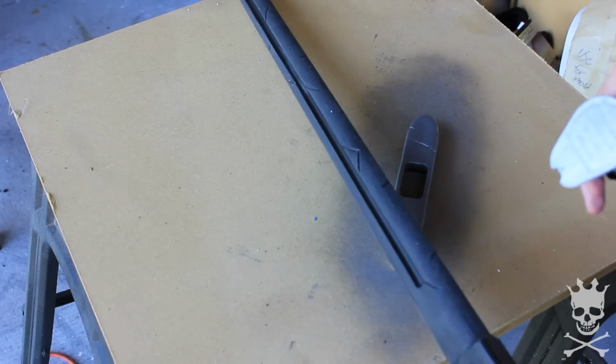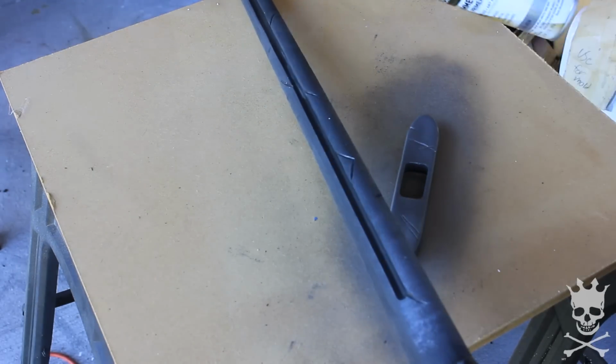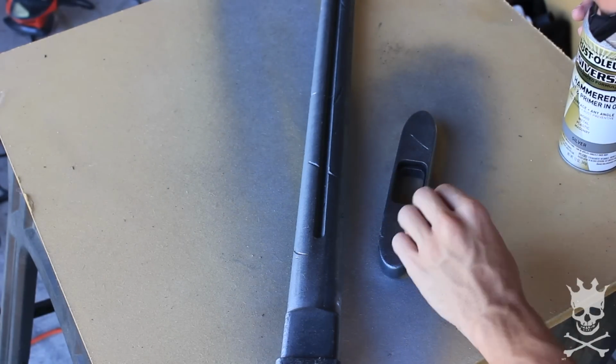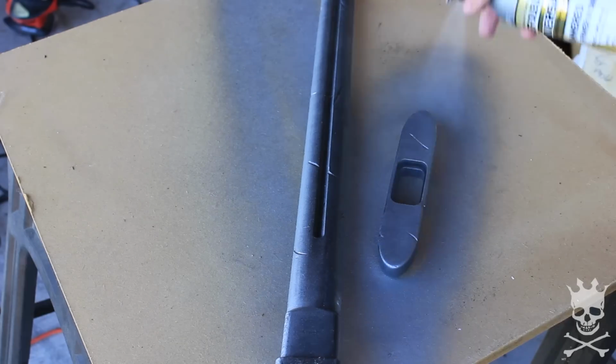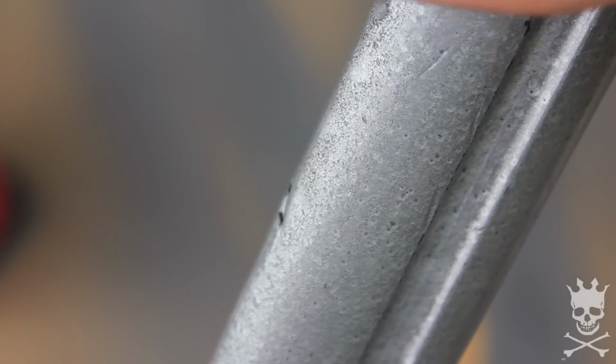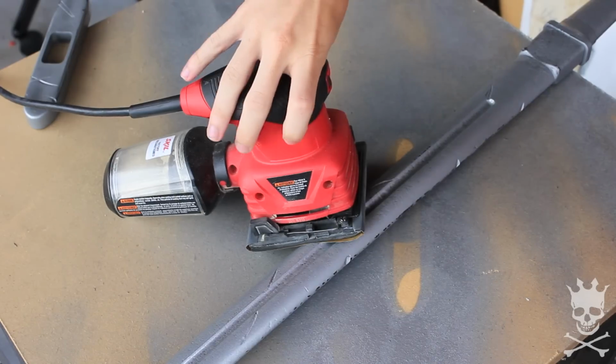After trying about 5 different spray paints, I found that the Rust-Oleum Universal Spray Paint stuck the best to these swords, and held up really well even when striking them against each other. Put a nice even coat on one side of the sword. Once dry, continue to the other side. If you see these burrs along your sword after you've painted it, use your sander and a high grit paper to smooth them out.